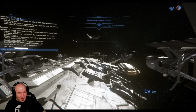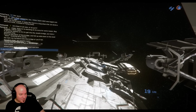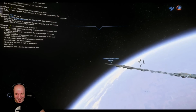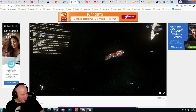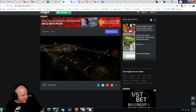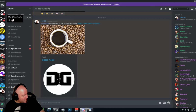What's up, Simon? Simon says, I walked all over the top of one of the spurs checking out the landing pads and gantries. Hammer's like quad 9s. Ouch. Wow, that's pretty cool. So I'm looking forward to seeing the Javelin. Also, there was a picture of the Idris as well.